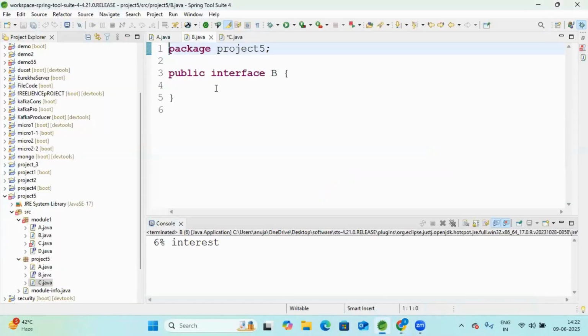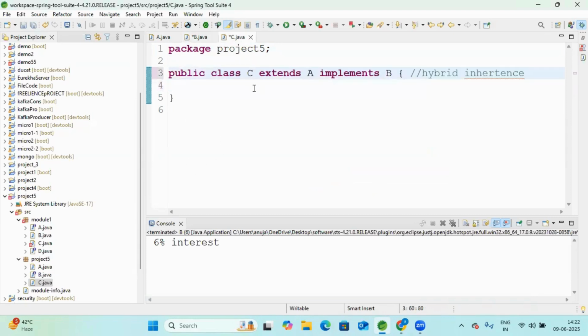This is the example. Here you have an interface. By default, int id = 10, so by default this variable will be static and final.